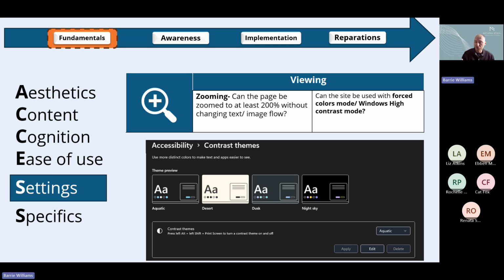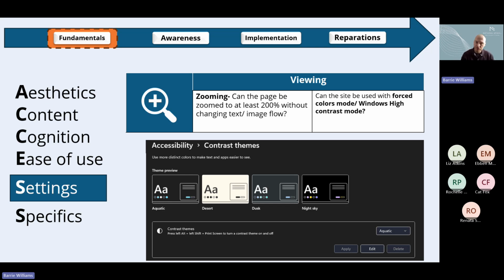So what I suggest you might want to do is get an empty toilet roll, have a look through your website at 200, 300, or 400%, and see whether you can actually follow the text. If you've got to scroll from left to right whilst holding the toilet roll, there's going to be an issue there, okay? Because you can't realistically follow the text very well when you're zoomed in so high if you've got that particular macular degeneration.